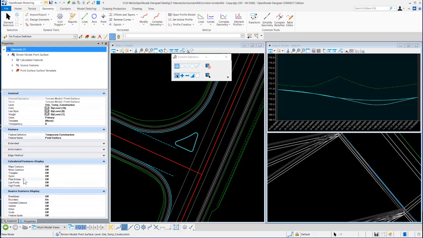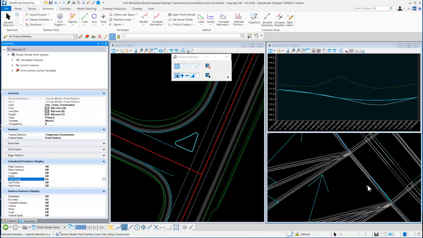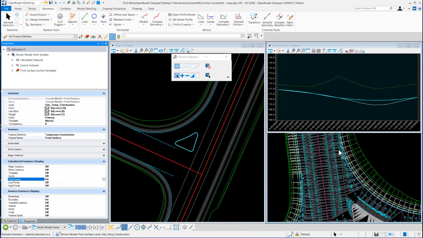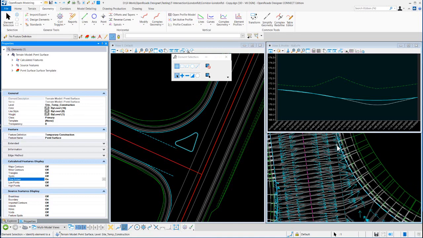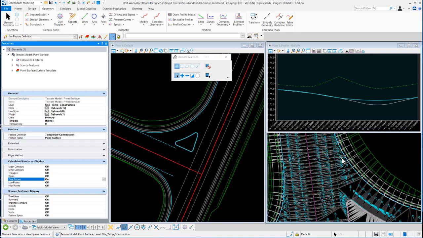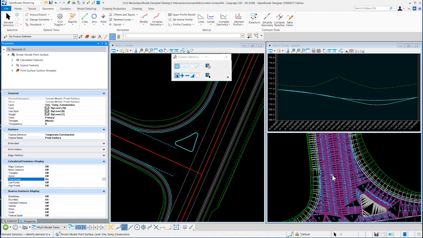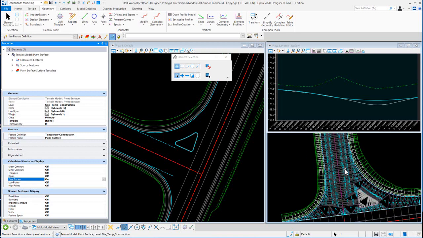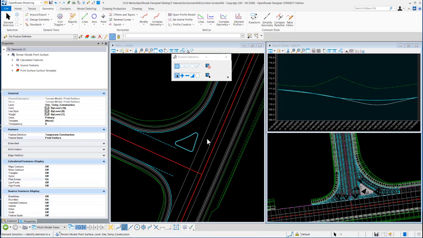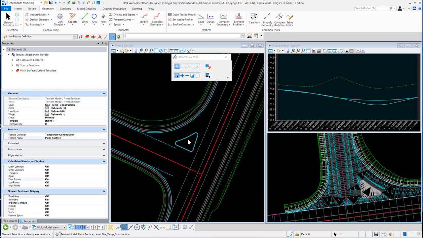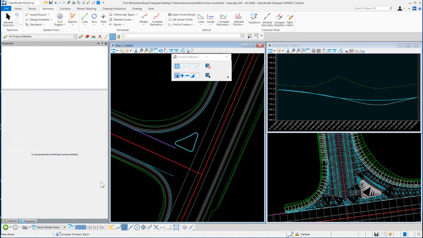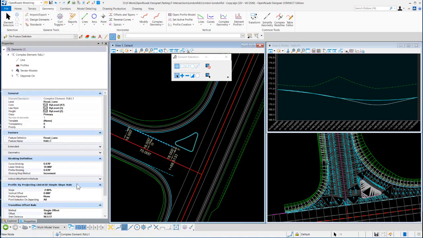Let's turn those flow arrows back on. You see now we've got that water going off all the way. And this will help you determine your inlet locations, if you need a curb cut somewhere. That's just kind of a quick overview of the vertical. And I think we had previously mentioned the vertical of these lane lines there, that's just 2%, so you can change that grade as needed as well.